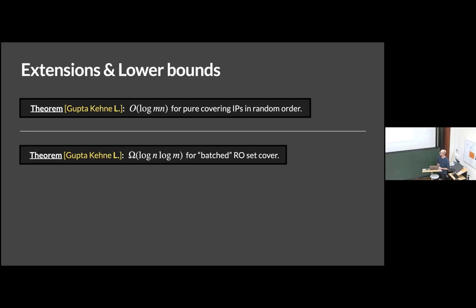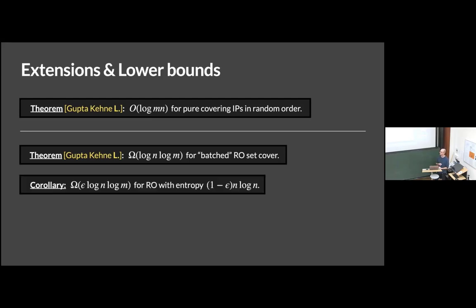And this allows us to show a few nice corollaries. You can wonder if you can relax the random order assumption, or is it truly necessary? So one way to relax the assumption is to say, okay, you'll get a distribution on permutations that is not full entropy. So right, the uniform distribution on permutations is the full entropy distribution. It has entropy roughly n log n.